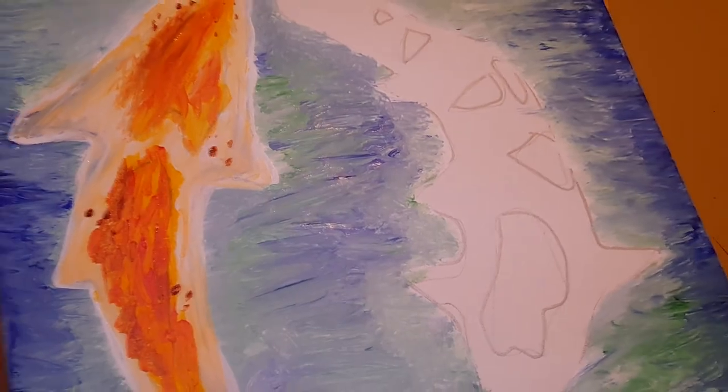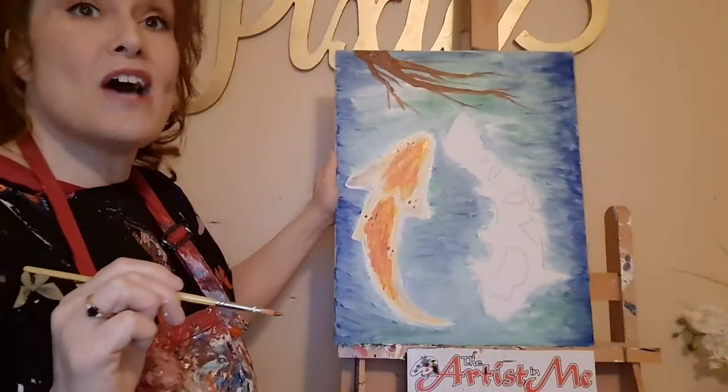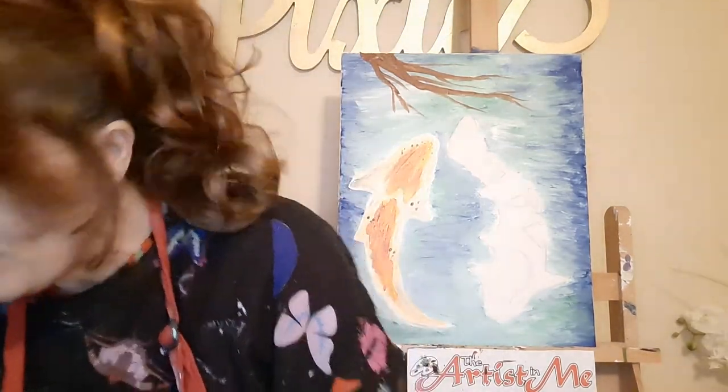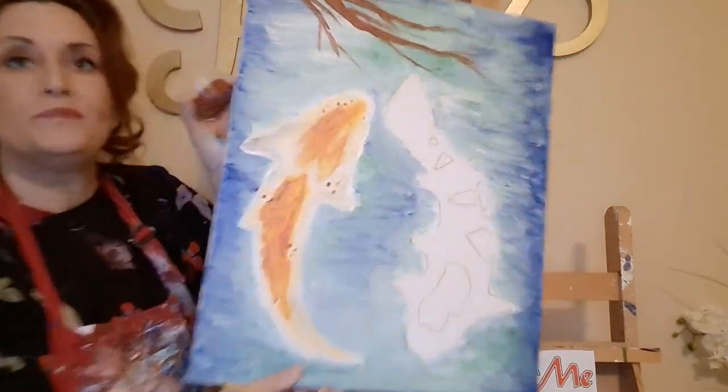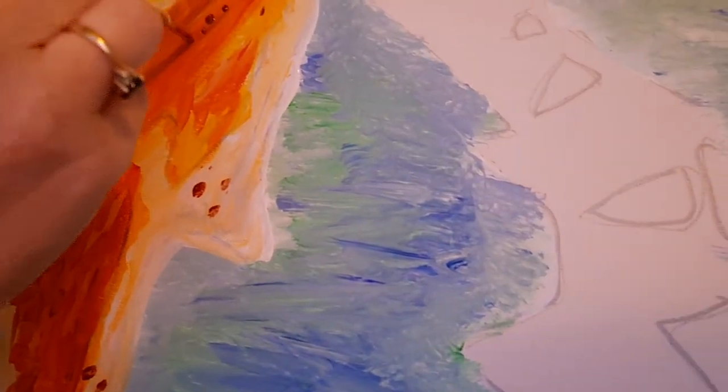Okay. And then now down her spine, right down the middle. Ding, ding, ding, like that. So I'm going to hold my brown again. Can I hold it closer so you can see? So I'm going to go right down her back. Ting, ting, ting, ting, ting, ting, ting, ting.